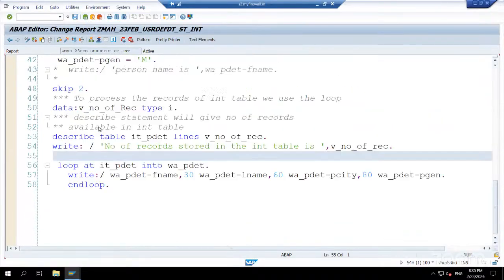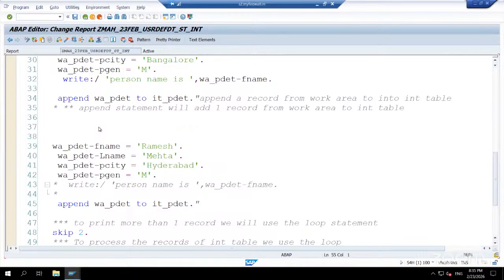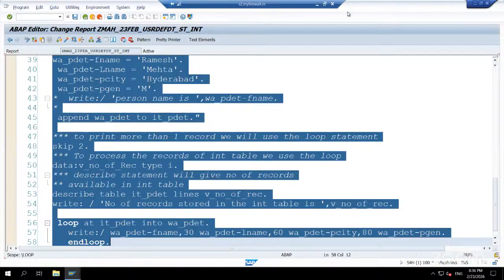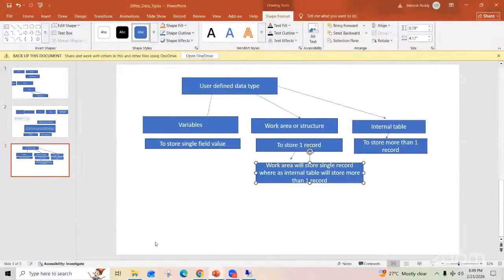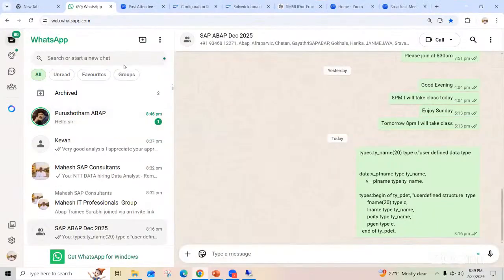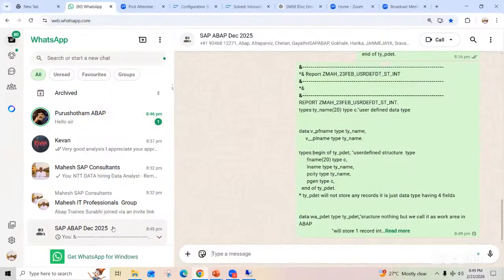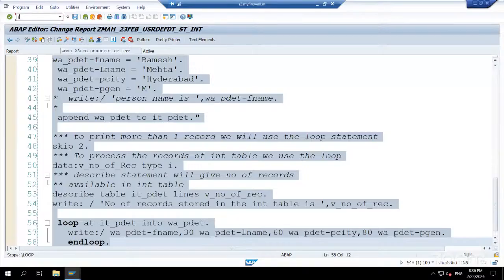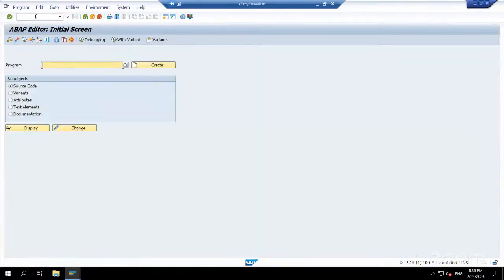So, in the next program, I'll go through the if conditions, do loops and all quickly. Then I will come back to this internal table concept again. Create one more program. If you want, I can give you this code to copy and paste, Control A, Control C. Now create one more program for control break statements.